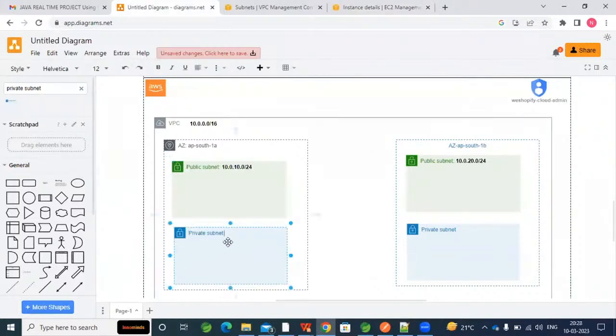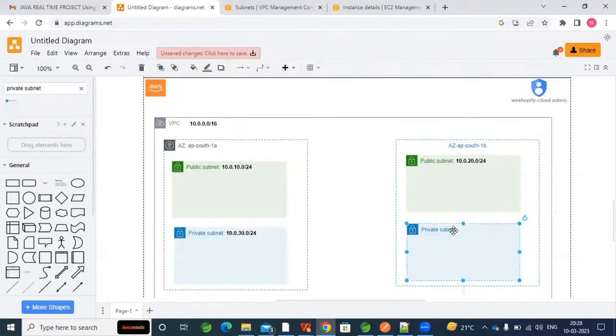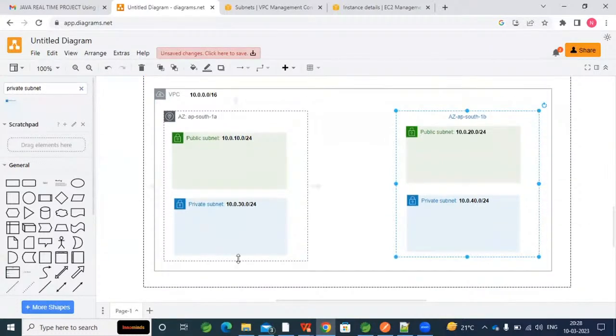So the private subnet 1 IP range is 10.0.30, and the other private subnet IP range is 10.0.40. So we have now divided the outer huge network into subnetworks. Why? Because of security, to have more security for the machines or servers we're going to set up in our cloud platform.